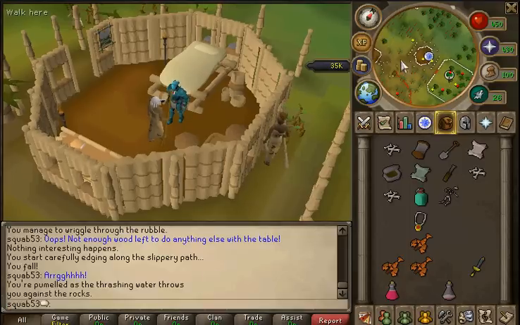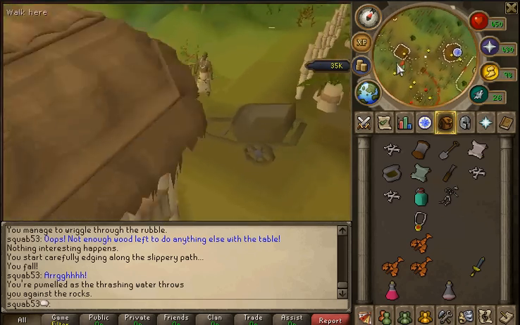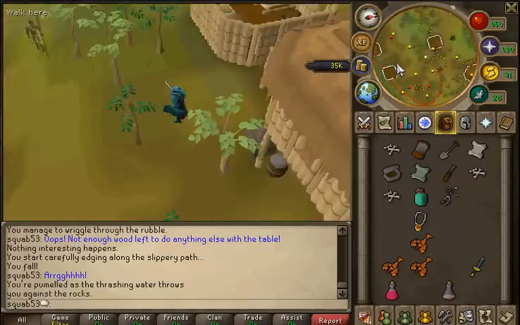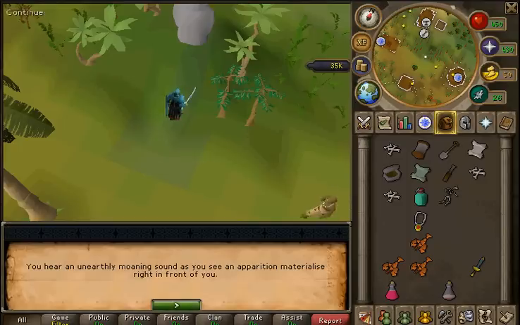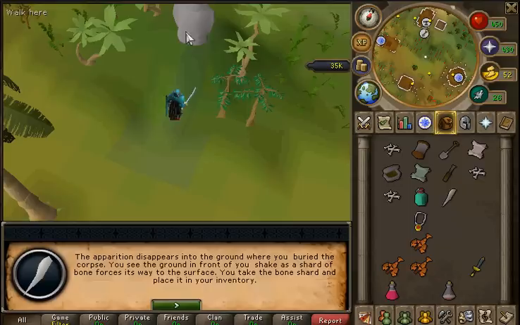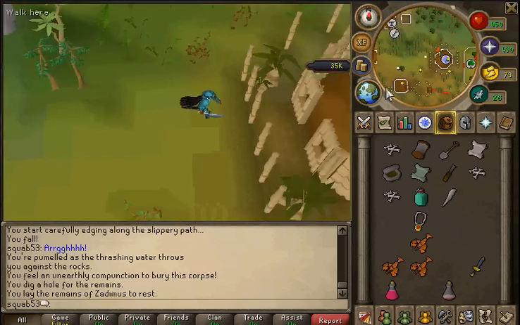Okay, there should be a statue around here somewhere where you can bury this. Give me a second to find it. Okay, once there, bury the Xandamis corpse, and he will give you the bone shard. Head back to the guy and then show him the bone shard.